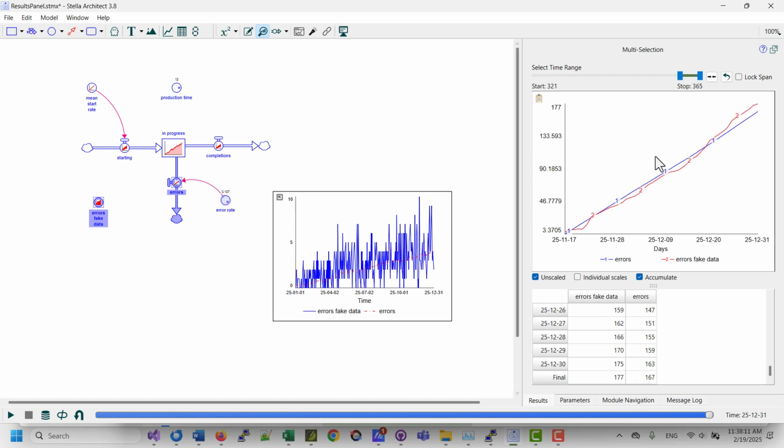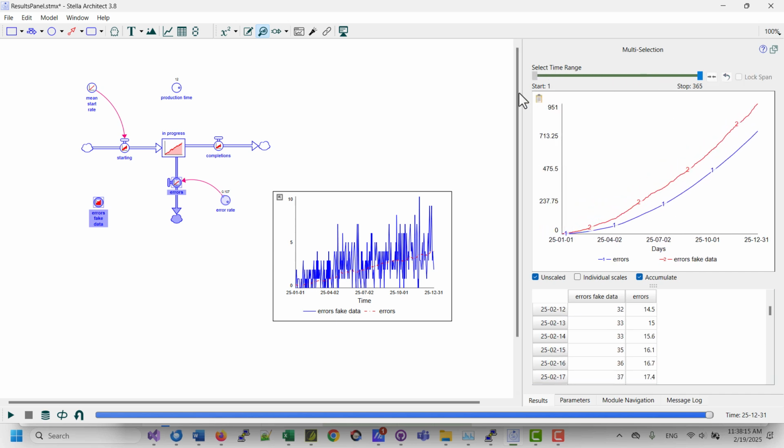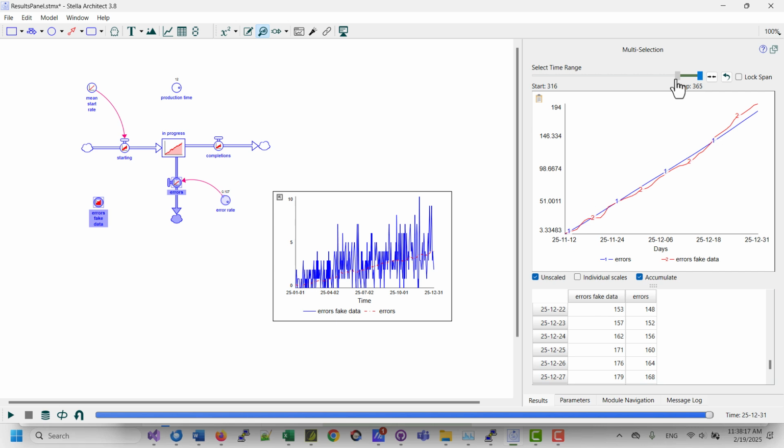If I look at this overall then, you can see that we get a substantial gap. But because I can zoom in on a piece, I could actually set this to be appropriate for the final parts of the simulation, so that going forward we'd have something more approximating what the current situation is.